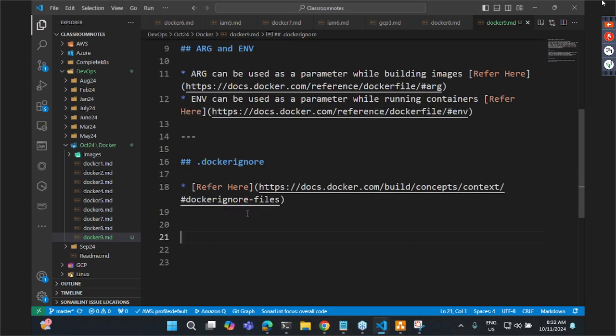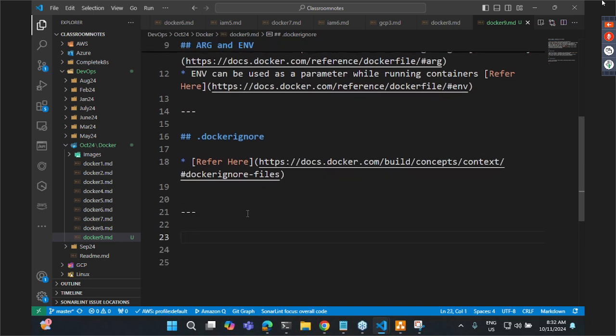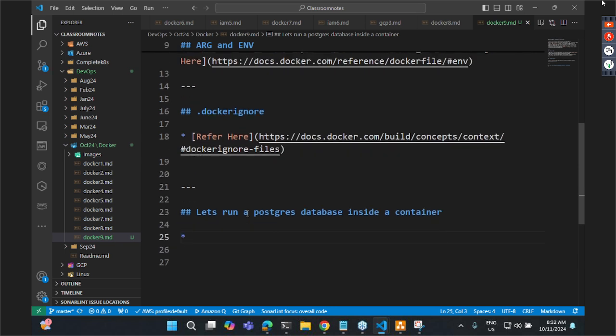So now let us get back, and what I want to do is run a Postgres database inside a container. What did I want to run? A Postgres database. Okay. So how do you run Postgres?